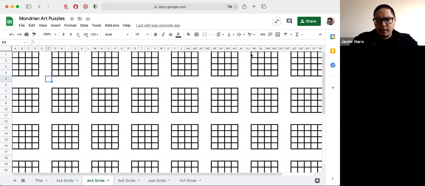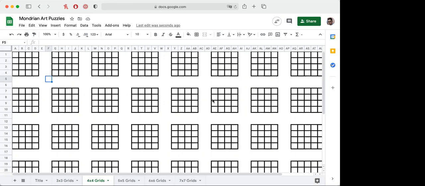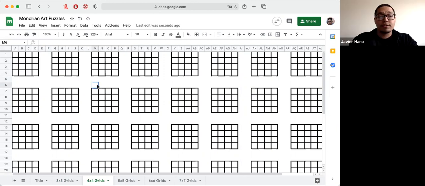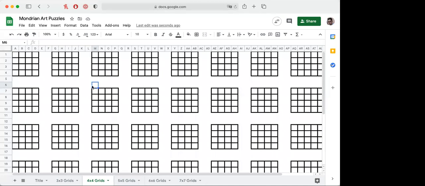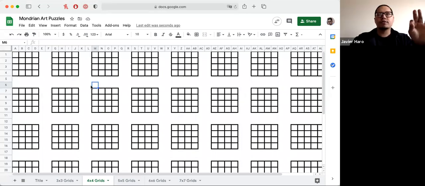Let's see, Samarth, how about you try this one? How would you paint this 4x4 grid? Am I supposed to get the lowest or the highest score? Well, we want the lowest score when we subtract the biggest area minus the smallest area of the rectangles and squares. And nothing can be the same area. No two rectangles or no two squares can have the same area in your painting, or in the 4x4 grid, in this case.